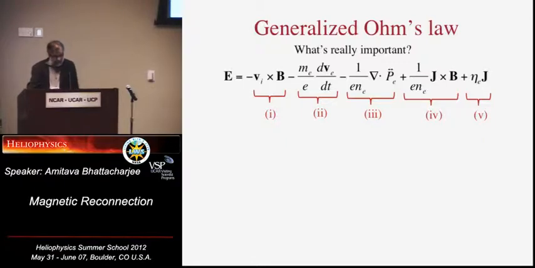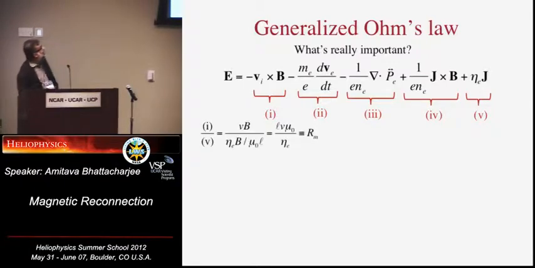Okay, so when are they important? You can make estimates. If you compare 1 with 5, it goes like L V mu_0 over eta. That's what we call the magnetic Reynolds number. I'm not calling it the Lundquist number for a special reason. It's because of the way it is defined, with this little subscript L, which is a characteristic length, which I'm not calling the system length. If you replace that L by the large L of the system, it becomes the Lundquist number. But nomenclature-wise, that is in fact the magnetic Reynolds number.